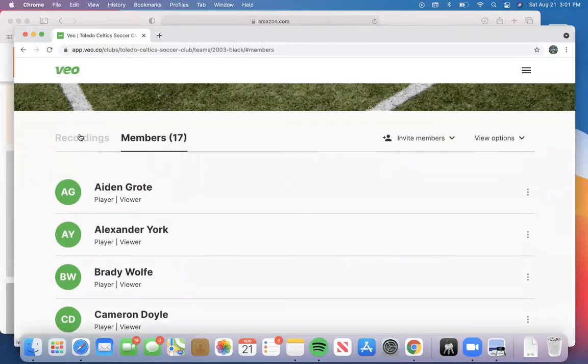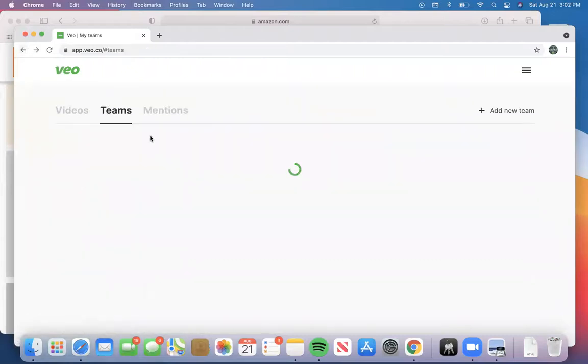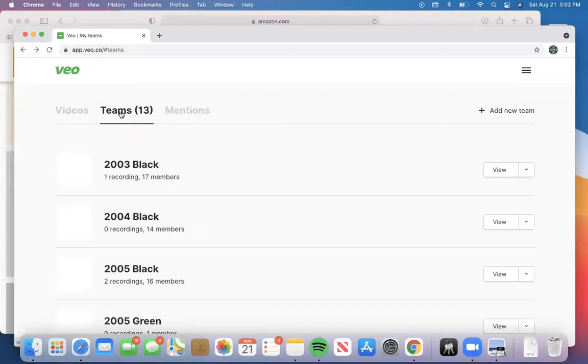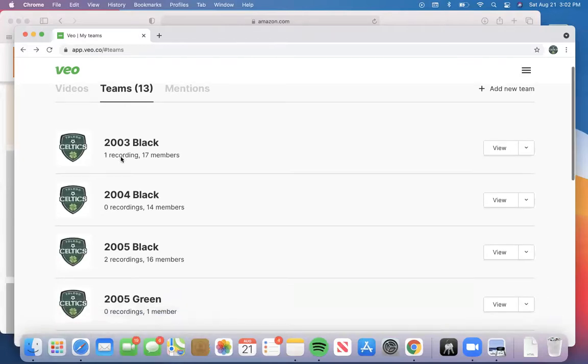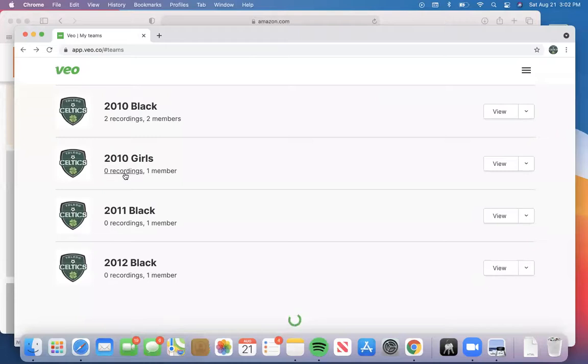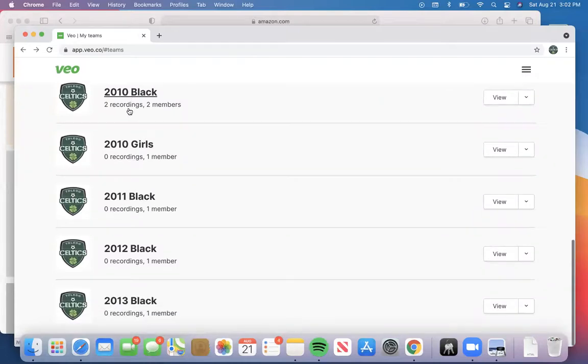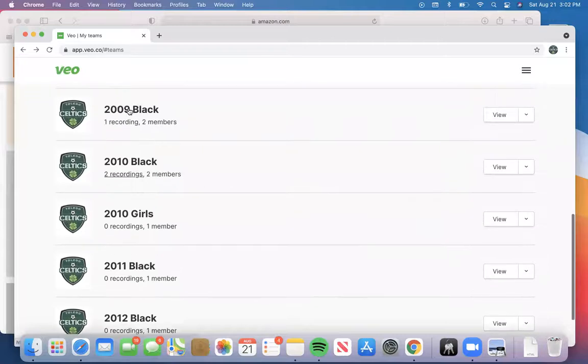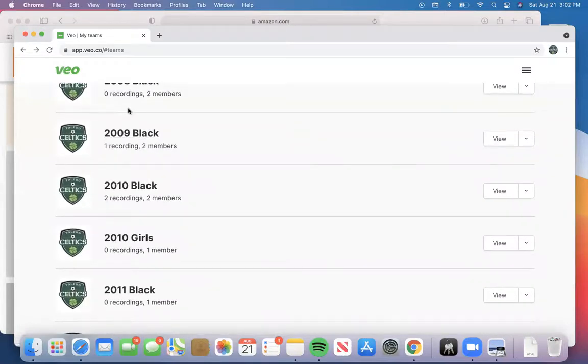When you get in, it'll say My Teams up here, which are teams that you're associated with. I'm on all of them, but for you, it might just say 2000 and 2010 green, 2010, and 2014. The teams that you're working with are the ones that you will have access to.